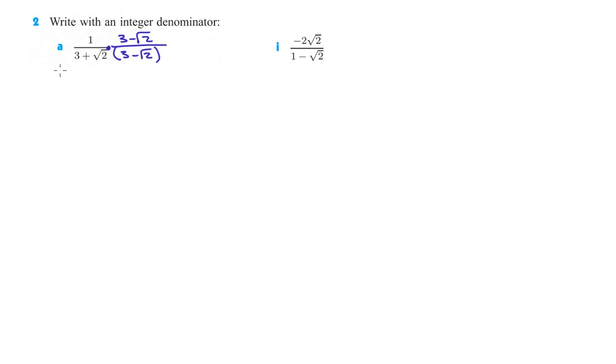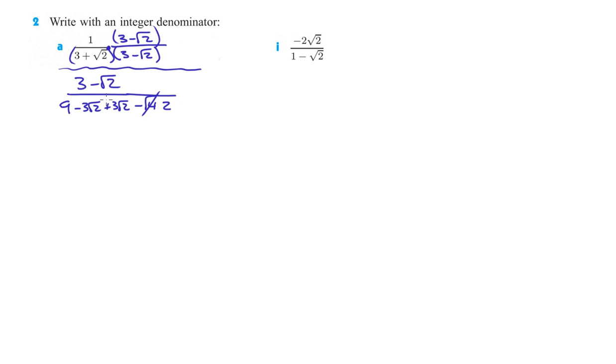Okay? So if we end up doing this, let's do this. Oops, that was not terribly pretty, so we'll do this here, and we'll just kind of work down here. So we've got 1 times 3 is 3, 1 times negative root 2 is negative root 2. There's our numerator. And then in the denominator, we're going to want to FOIL it, right? 3 times 3 is 9. 3 times negative root 2 is negative 3 root 2. Inside, root 2 times positive 3, they're both positive, that'll be positive 3 root 2. And then outside, positive times a negative is a negative. Root 2 times root 2 is root 4. We know that the square root of 4 is 2.